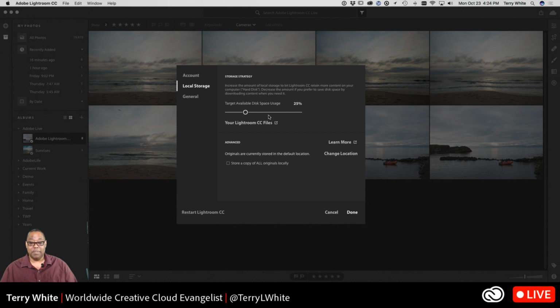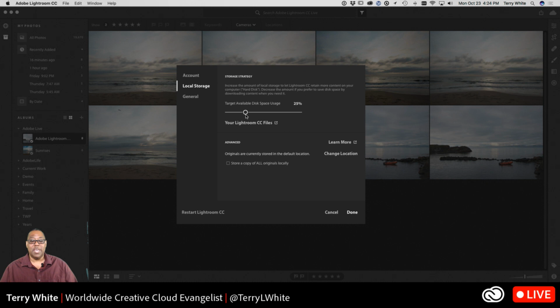I'm saying, I've got plenty of room on this drive, so 25% of my photos that I work on can stay on this drive. Anything older, once I start running out of space, it will remove from my local drive and just keep in the cloud. If I go to work on that photo and need to export the full resolution of it, it will download it, resync it back to my local drive, and if it needs to, clear off something else that's older.